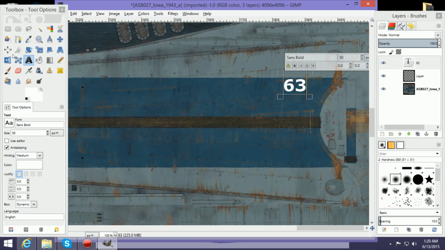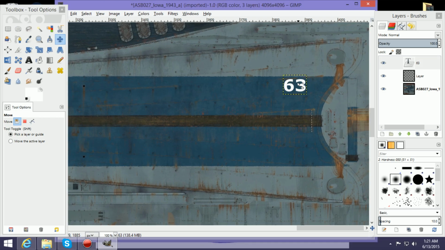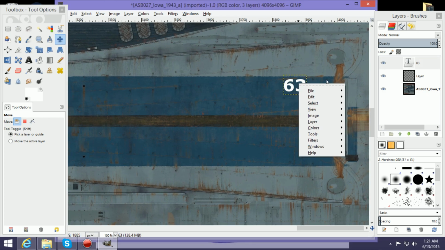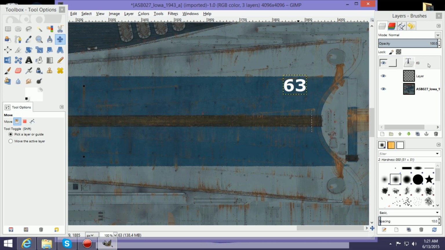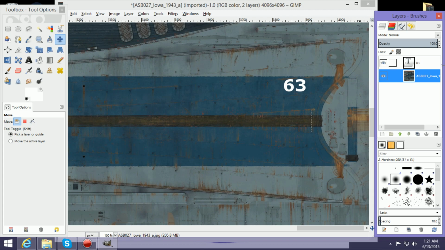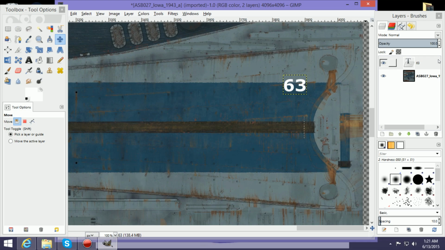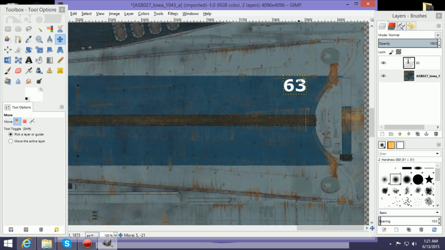Okay, so now if we take our movement tool here, and I can grab the, oops, I don't want to grab that. I want to actually grab. Oh, I made a new layer anyway. I guess I didn't have to do an actual layer, so I can get rid of that layer, delete layer, but I want to move my letters here because I don't want to grab the letters.